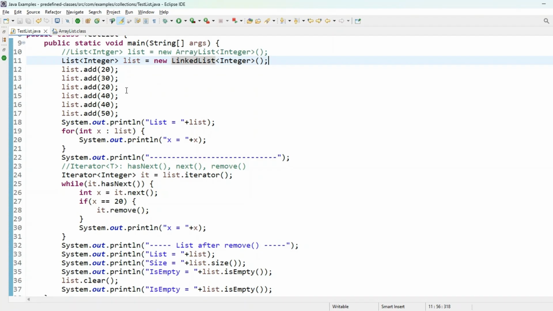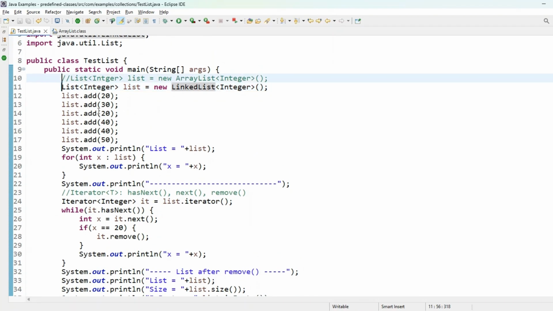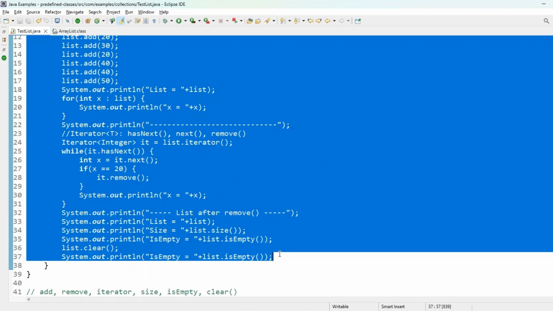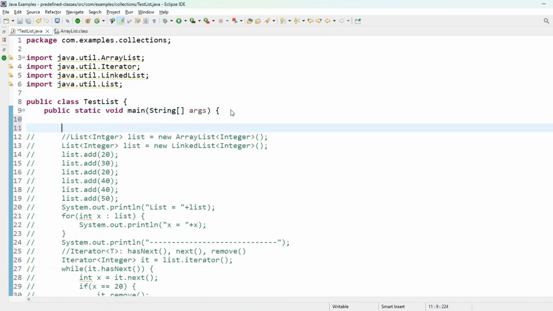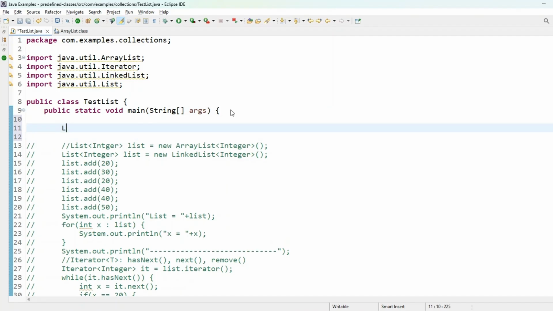Next, coming to the next part, let me just comment out all these things so that I can write from the beginning. That is, let me add string. To add string, you can again use some implementation like array list.